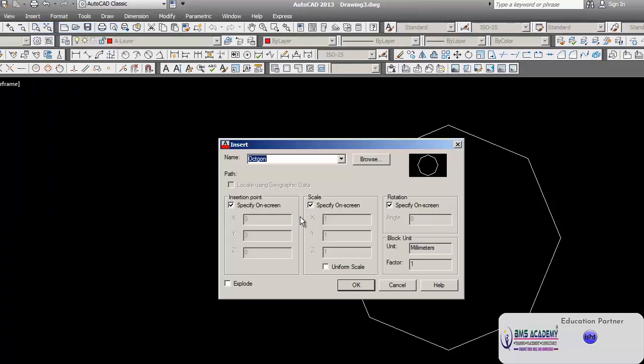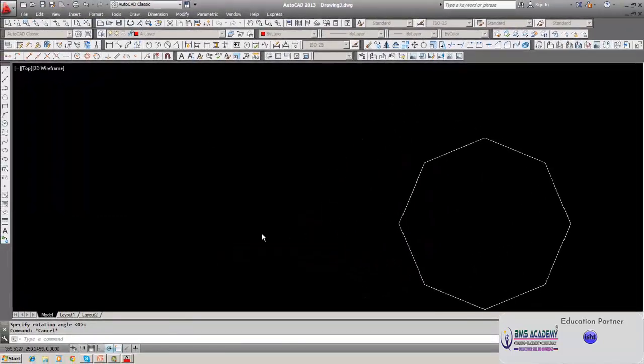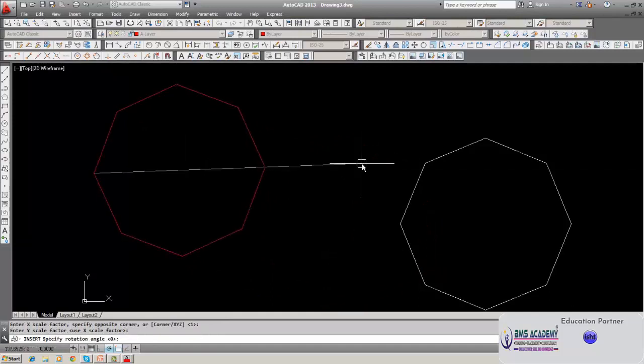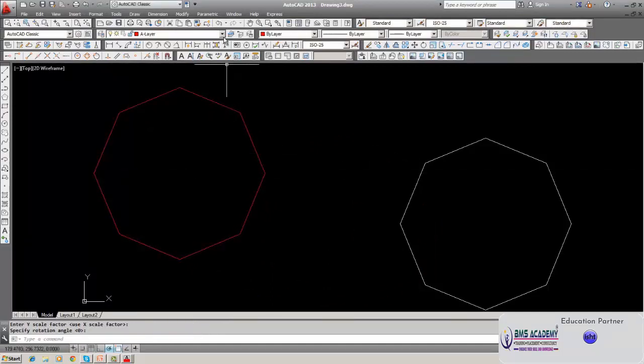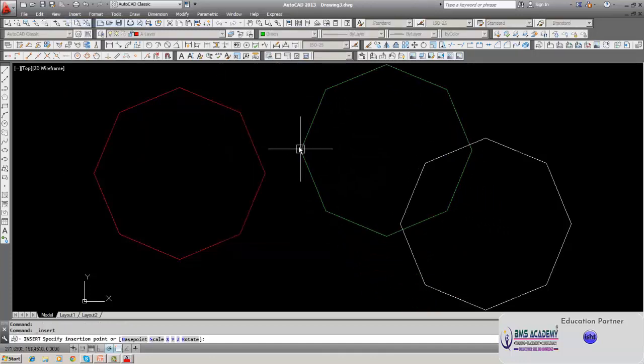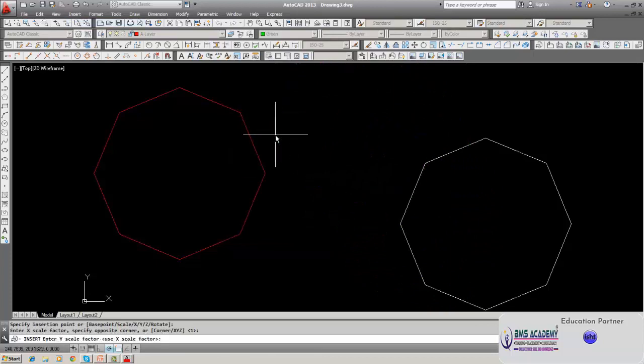What is going to happen? Let us see. See, the color is inserted. Suppose you change the color of this layer, let us say. Here I will select some other color, green. Suppose I insert it. It has given green color.